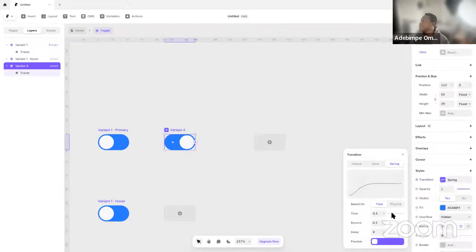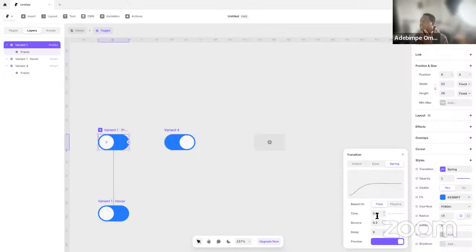Select this first one, make sure that we have, so you could do physics or you could do time-based. So I'm going to do time-based, and I want my time to maybe be 0.8 seconds, right? And then I want an increased bounce, so that it bounces properly here. So somewhere around there, right? And then, whenever you edit any animation or transition on a particular object, it is that object that is going to be affected, not the other object, because it took me a bit of time to figure that out.